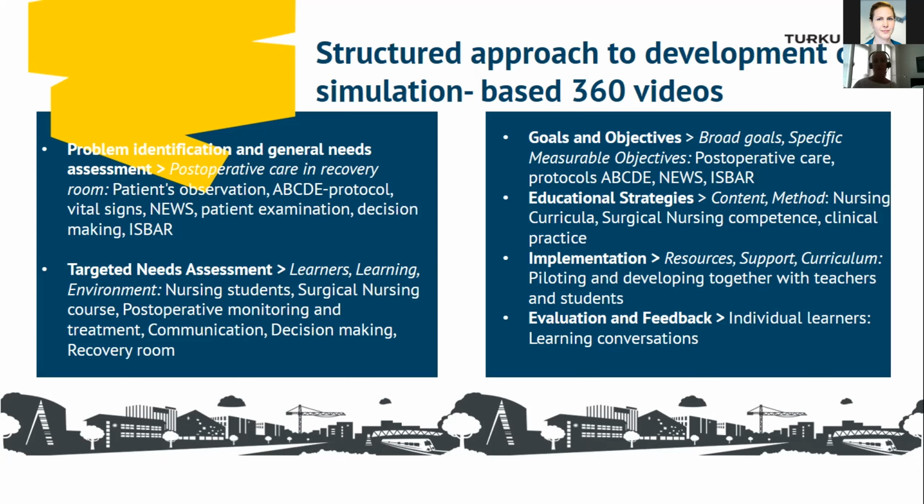So the environment we are using in a simulation should be realistic. Like you all have, we also have good simulation environments, and the operation room and recovery room are similar to a normal hospital. Also, before we go to 360 videos, we try this simulation with our students, and we think about the learning goals and objectives and look at our curricula, what it says about the competence nursing students should have when they finish this surgical nursing course.